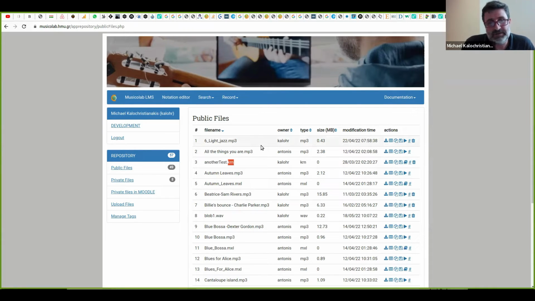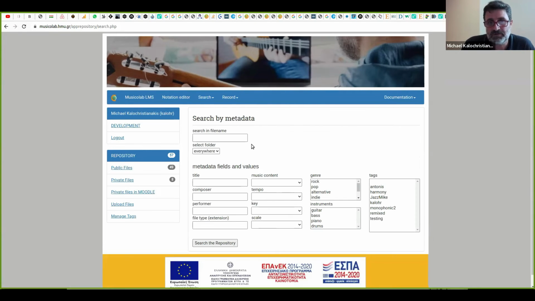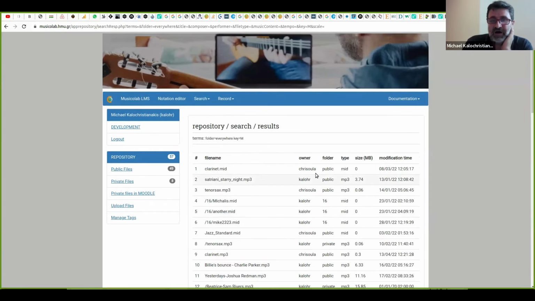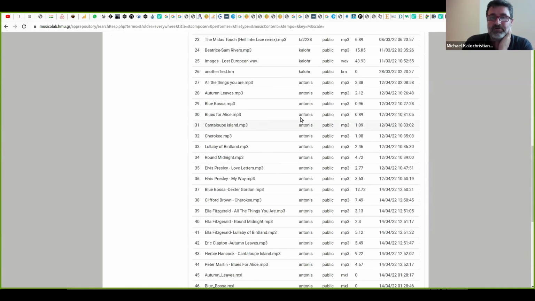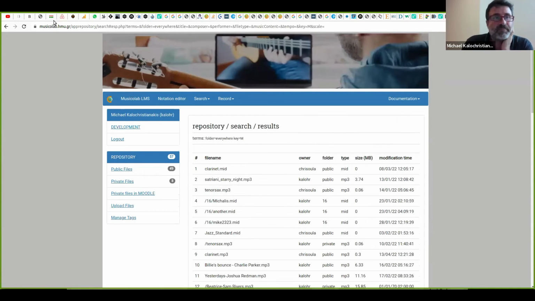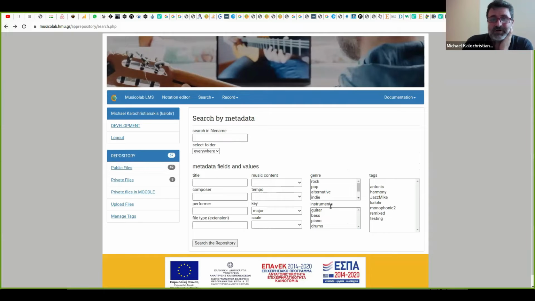Once the database is populated, of course, we can search. So we have things to search, we have information, and we can use this information in multiple ways. So let's see how many files are written in a major scale according to the tagger or according to users, all right? Or we can search according to the key and the genre.